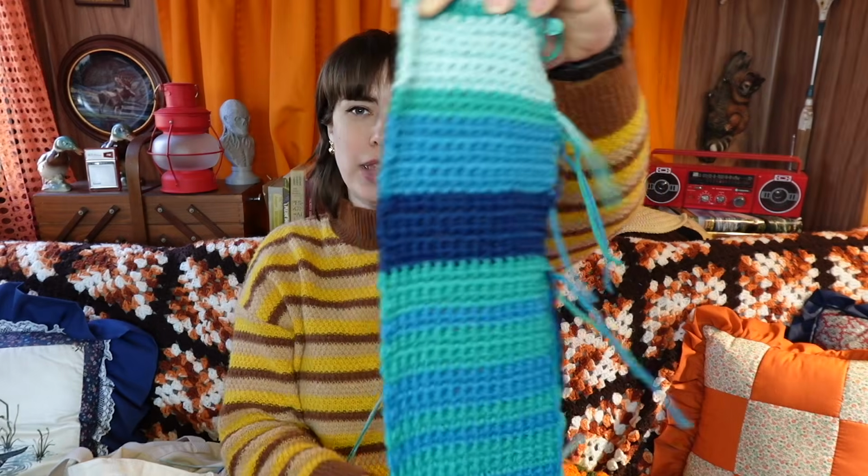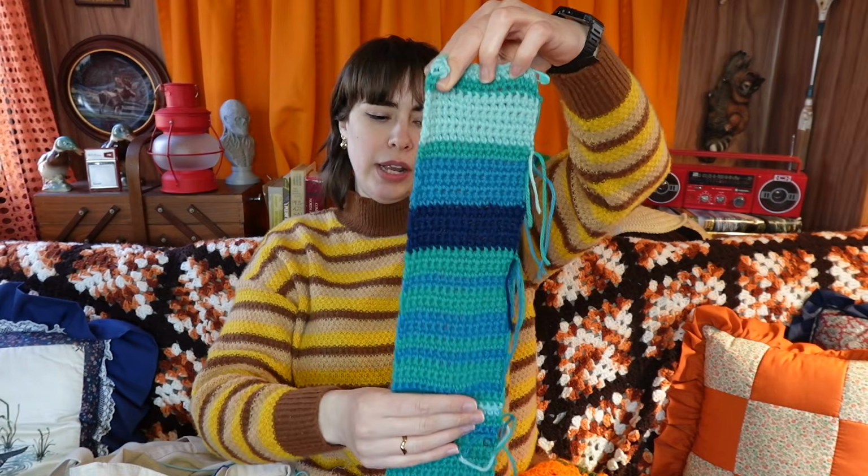I need to clean this out. I think I have to do another yarn cleaning video, but luckily it is not going to be as messy as before. I think a lot of the yarns were just from projects that I just haven't put away yet. I also need to get more bins, I think. But yeah, I gotta get on that because I need to find that orange soon. But yeah, so that is February right here, looking pretty cute. I'm really excited to see what colors are going to be for March.